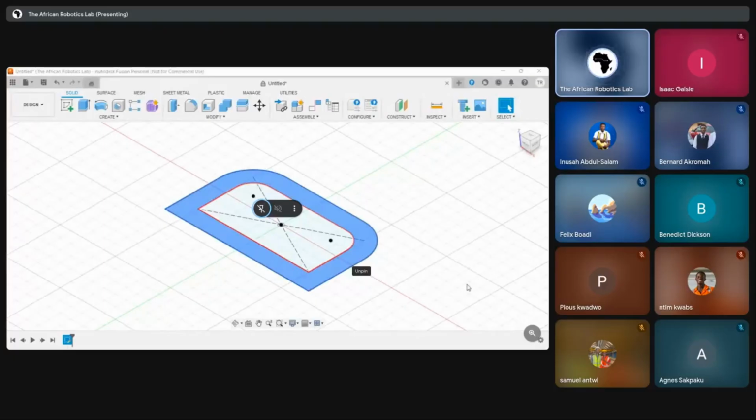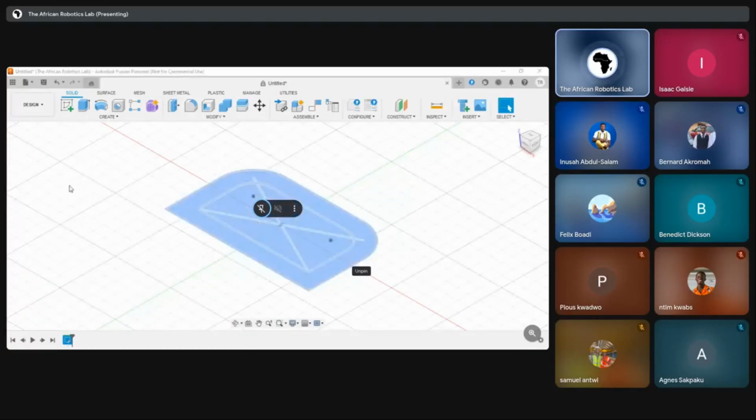Great. So let's do exactly that. Once you are done with your sketch, you can even rename it. You can rename your sketch here, or you can just right click on it. It looks like Fusion 360 is getting a bit slow for what we are running on the computer right now, but let's give it a few seconds. I believe it should be good.